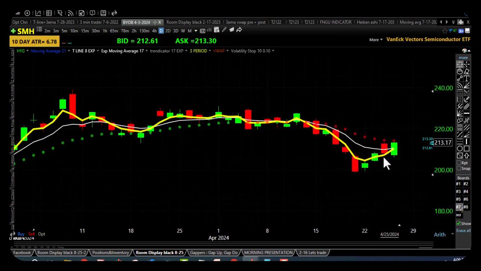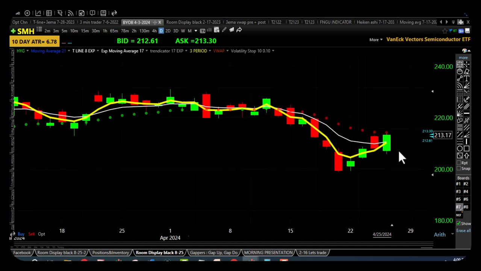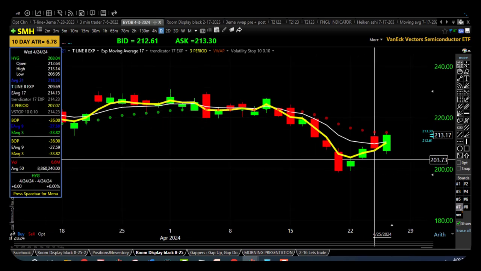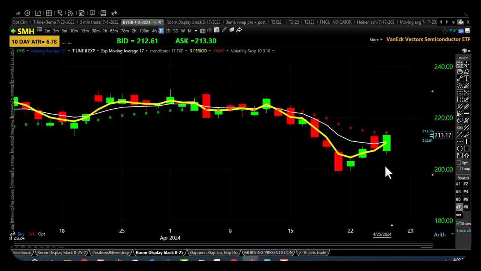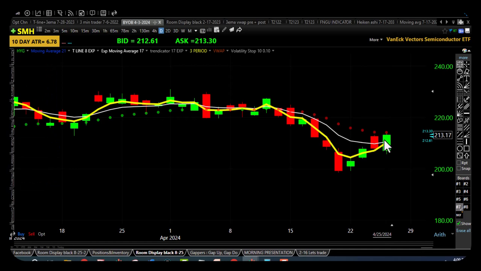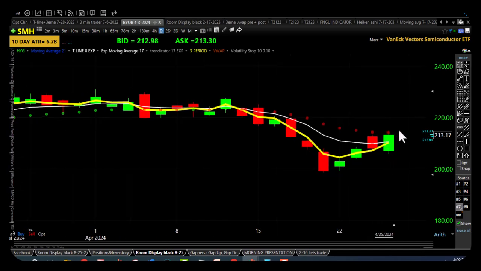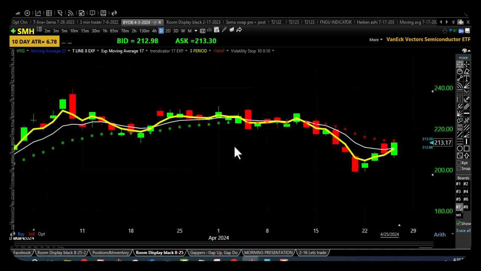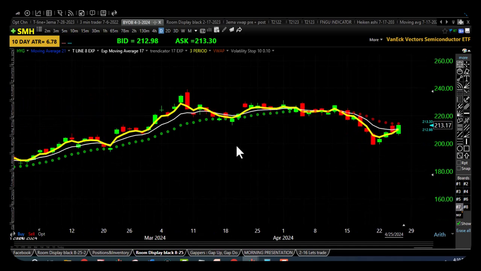All right, so let's get back to SMH. SMH today for today's candle. What do we got? Lower low, and the high was yesterday 213.14. High today 213.69. Outside day, higher high, lower low, closing at the end of the day near the high of the day. Really a good sign. So closing underneath the falling 17, but above the bullish cross on the SMH. SMH still in a downtrend.